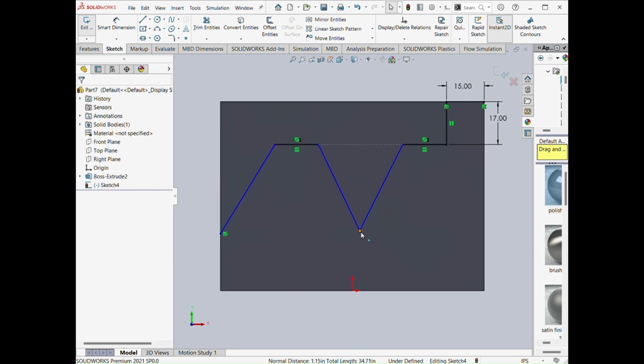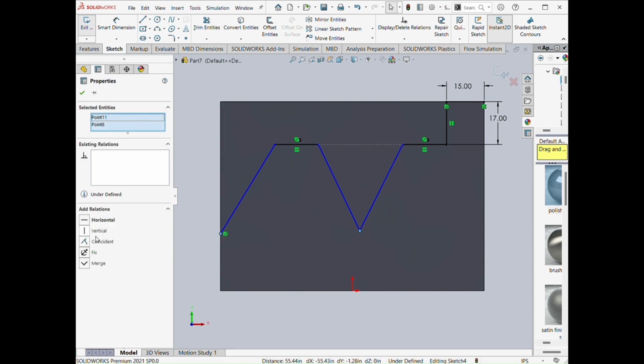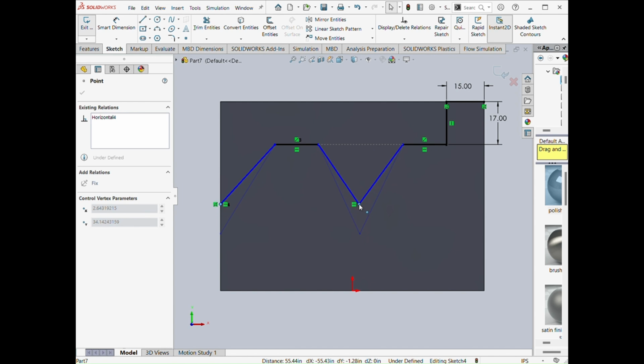Similarly, you will select this point, press control and select the other point. You will have some options of relationships. So say these 2 points are horizontal. So now they are tied up. If you move one point, the second one would go along with it. So you have defined some relations.